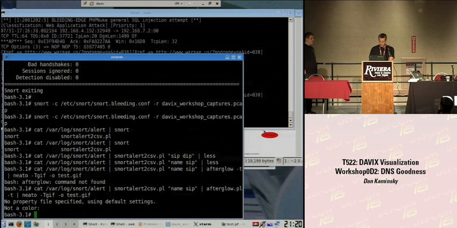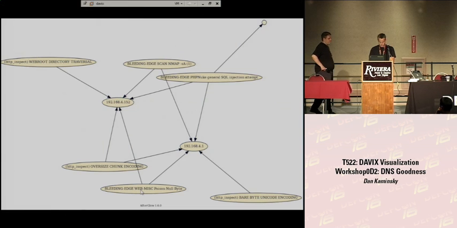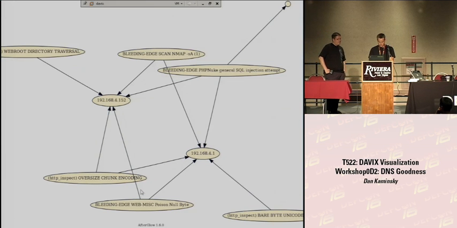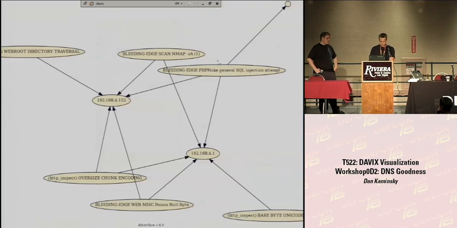Okay. Interesting. All right, so we have a few signatures being triggered. You know, I don't like this. Sorry, just kind of preference.